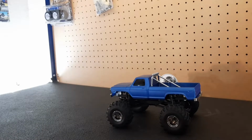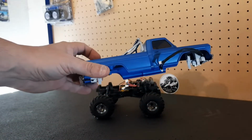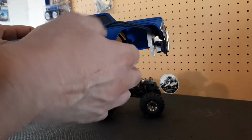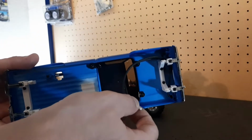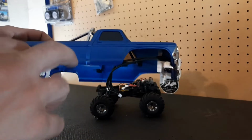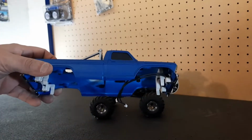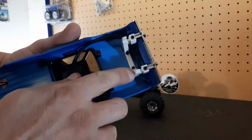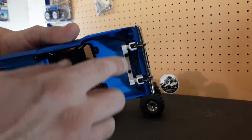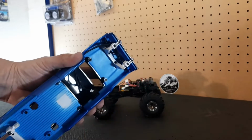Let's go ahead and pop off the body and kind of talk about some of the other stuff under the truck. All right, just want to talk about the hard body system here on the truck. As you can see, this wire here plugs into your third channel on your receiver ESC combo. But I wanted to talk about the hard body itself. Complete hard body, but I just wanted to show you guys this latch system that they use. This is how they mount the trucks into the frame. It just simply pops down in, and then you just squeeze these together and it pulls out.